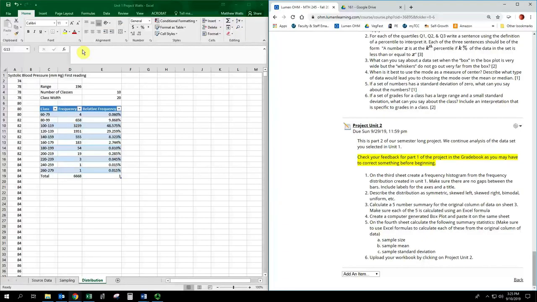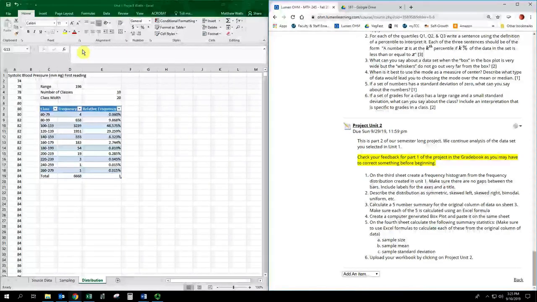All right, so in this video, we're going to see how to do the project for Unit 2. And it's important that you are working with the completed project from Unit 1 for this. So make sure you've completed the project for Unit 1. Check the gradebook and see if you've got a good score. Then you can probably just take your existing file and go with it. But check the feedback. You may need to make some corrections before you move on. And you can make those and then add this onto it and then turn that in for Unit 2, and I can improve that grade if you've corrected those things.